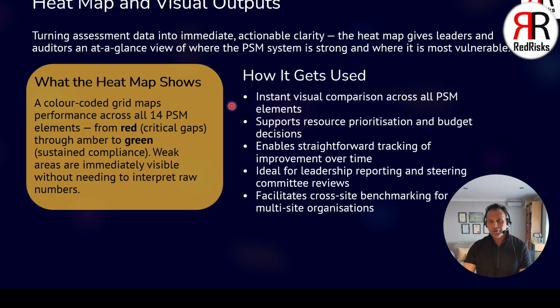So how it gets used, many of my clients tend to use this heat map to target their resources for maximum benefit. It's often very difficult, you can fall into a quagmire of trying to figure out which action should be solved first. But if you have a heat map, it's an easy go-to, especially when looking at vulnerabilities. And it can be used to facilitate cross-site benchmarking for multi-site organizations. Of course, I haven't read all the text on these slides. I'm only giving you a snapshot of what there is in terms of the actual package itself.